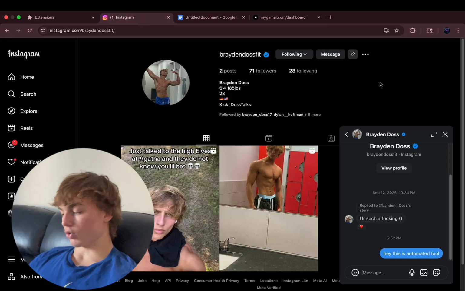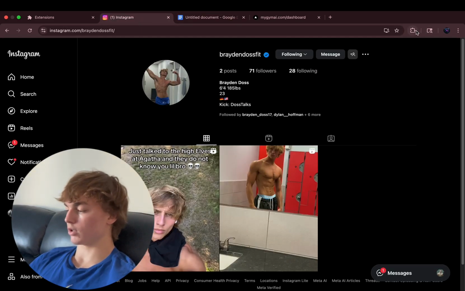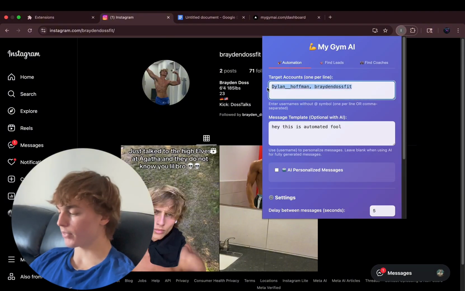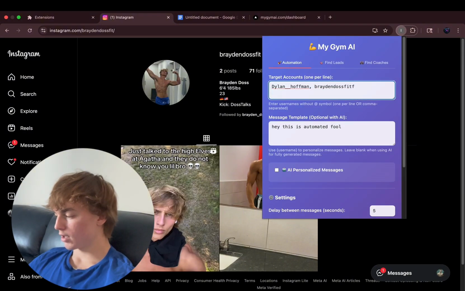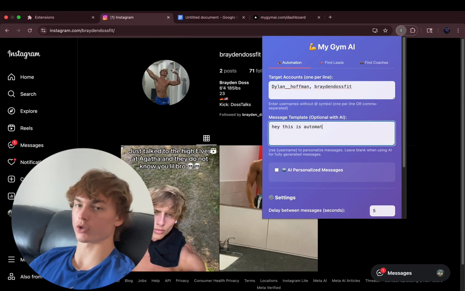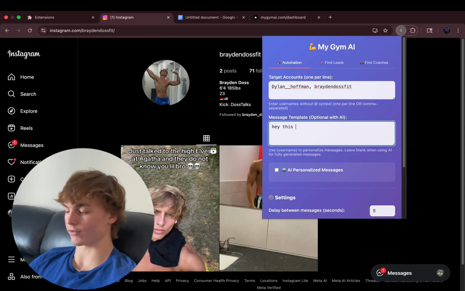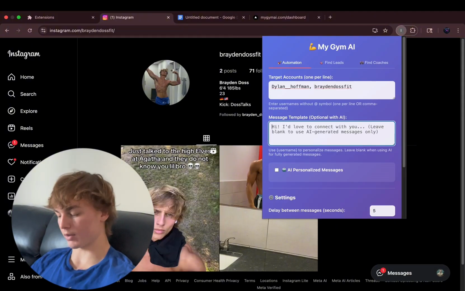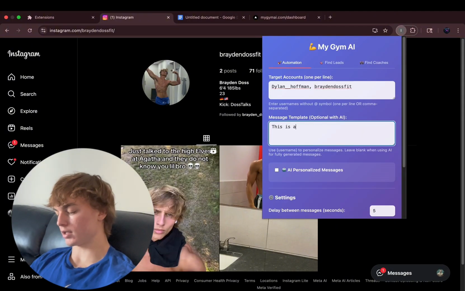And then it's gonna be a Google Chrome extension. So you just activate the Google Chrome extension, and I'll send it to you. It's not on the Google Chrome store yet, but you'll just paste the names here where I'm typing, Brain Dolls Fit. And then you can just say whatever message you want. So if they're warm outreach, it depends on your selling type. If you just wanna say, hey bro, saw your profile, it looked good. Or if you wanna say, hey, I do X, Y, and Z, whatever. I'm just gonna say, this is a test for a video.